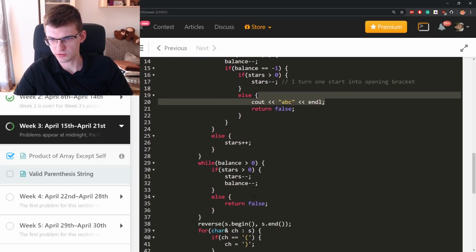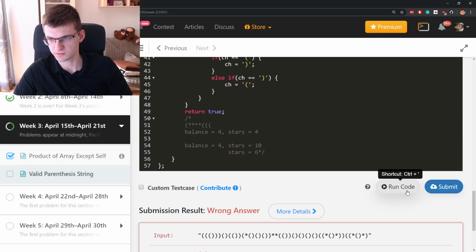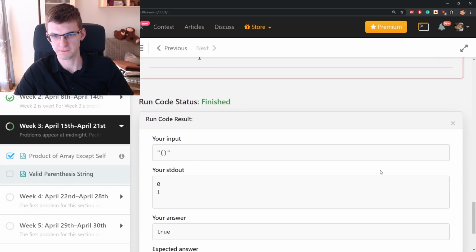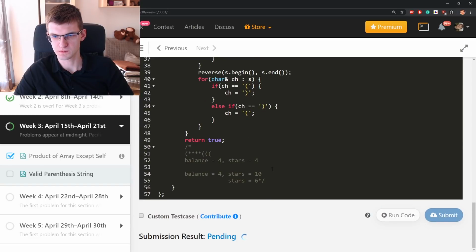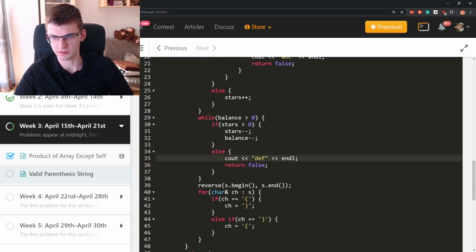Then for this return false, let's say DF. I could put more meaningful names. ABC happened. This. Balance was greater than 0 and I was out of stars.